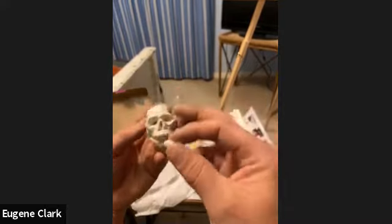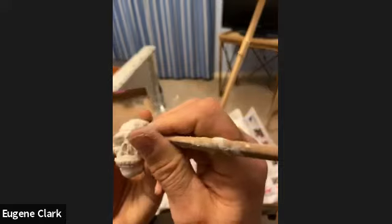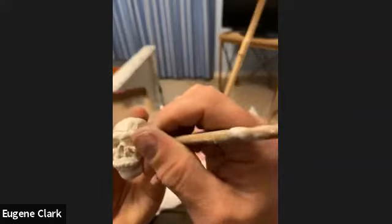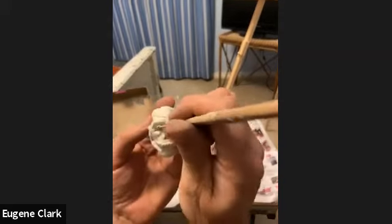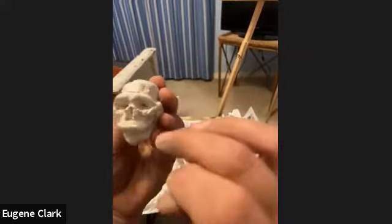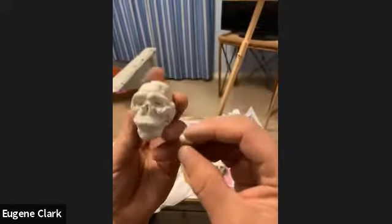All right, so what I'm going to do is take this skull and I'm going to get my sculpting tool and I'm going to build out my orbits just a little bit. So I'm pushing the clay to widen this orbit and I'm pulling this down a little bit. So I'm trying to react with this skull the way I reacted to my preliminary skull that I just showed you. So here we go. We're pulling this down just a little bit. And we're taking liberties. Remember earlier in the semester when we did the skull, then I had you guys in our character design draw a skull and modify it, and then do another skull with those same modifications, but add the character's likeness and features and things like that.